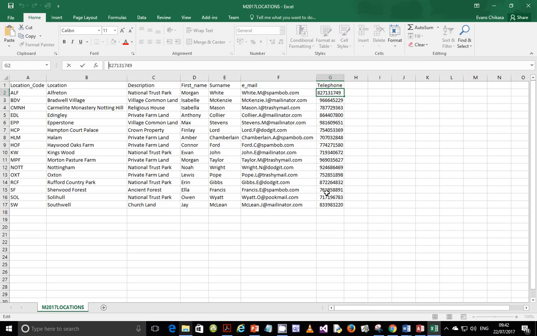And then also, some phone numbers will have spaces in between to differentiate the country code, as well as the area code and the phone number itself. So you are usually safe to make the telephone number as text, as opposed to making it as integer. Also, an integer has got a limit on the size that you can have.